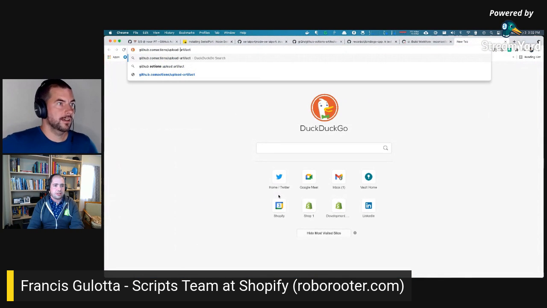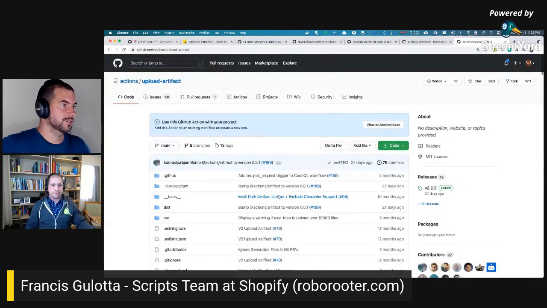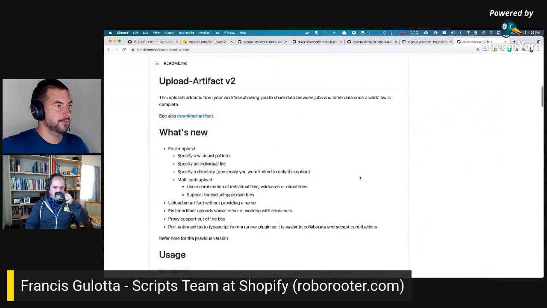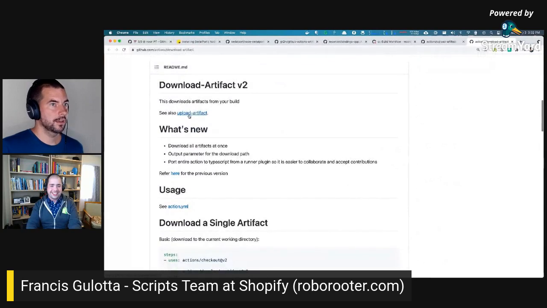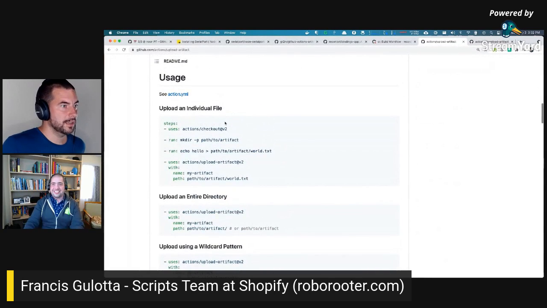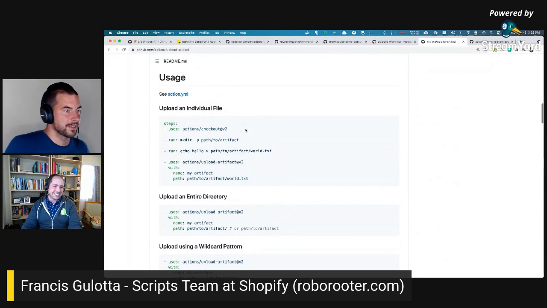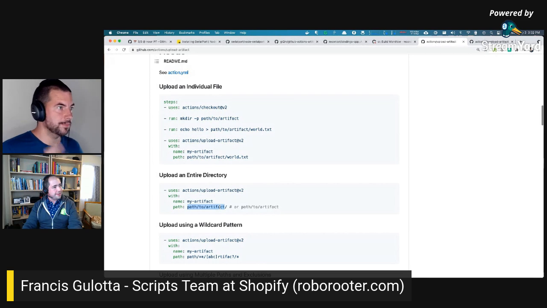GitHub artifacts are exactly what you want. It's basically like attachments to your GitHub workflows. And for each run, these artifacts will show up in the UI. So you can go in there and manually download them as well if you want to, but you can also upload and then later download them programmatically. So when you go down in usage, let's check out upload first. So I would say upload an entire directory, because it should upload the subdirectory and everything. I think it zips it all up, so it will work with a directory structure as well.